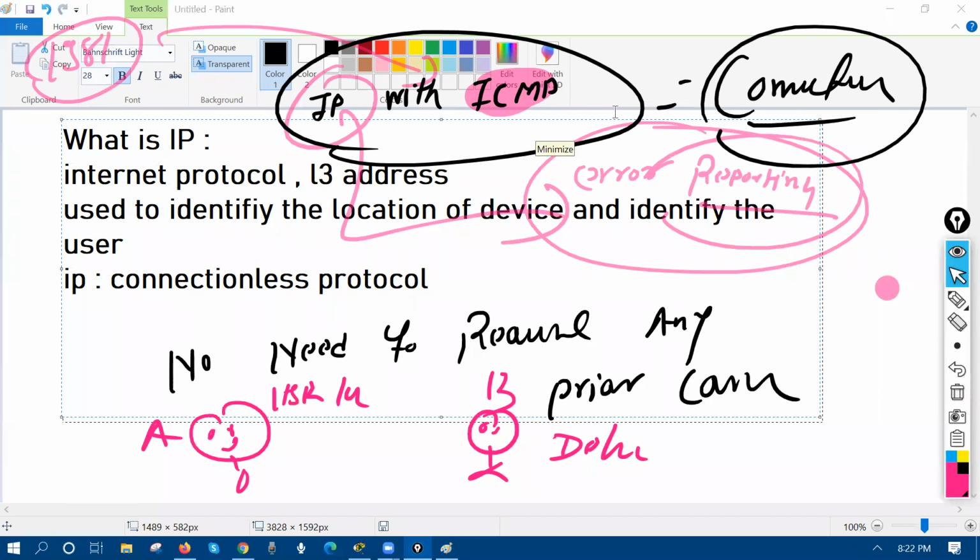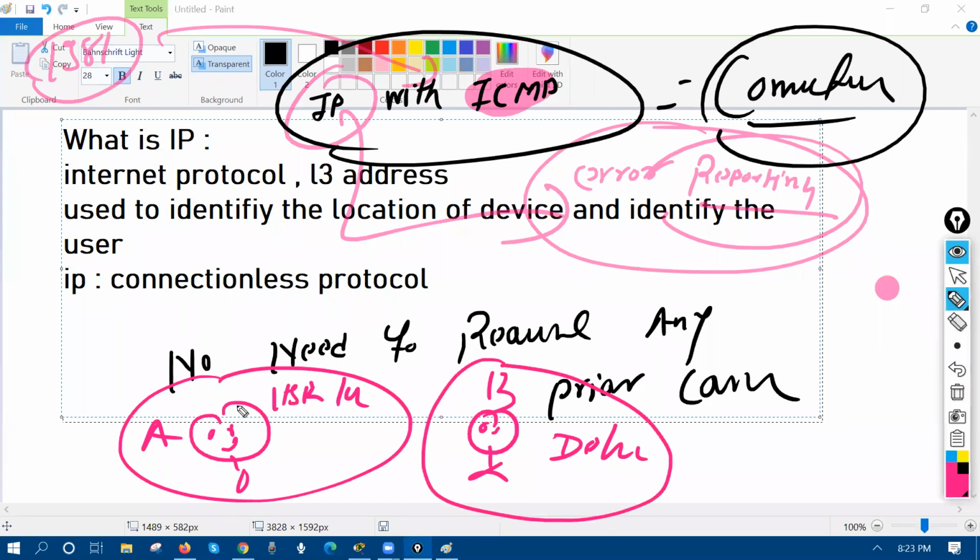RFC 1918, you're saying that IP has multiple RFCs. If you just go through Google, they have almost 6 to 7 RFCs. One of them, RFC 1918, is just going to tell you about private and public IP addressing. Depending on the RFC, they have a different mechanism as well. So person A belongs to the HSR Layout and person B belongs to the Delhi location. This is the identification, right? The user is sitting in this location.